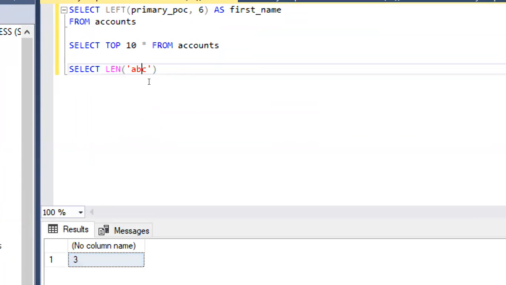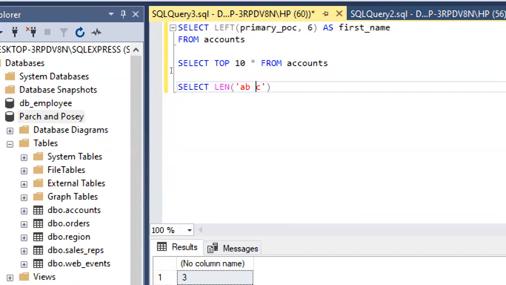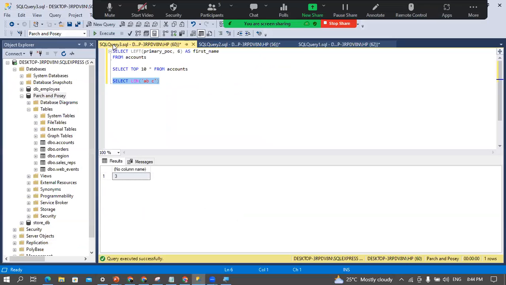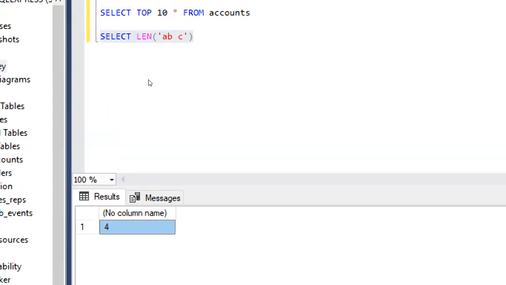If I put a space between B and C and I run this, it returns 4. So that space is also a character. So note that ABC and AB space C are entirely different, not the same thing.